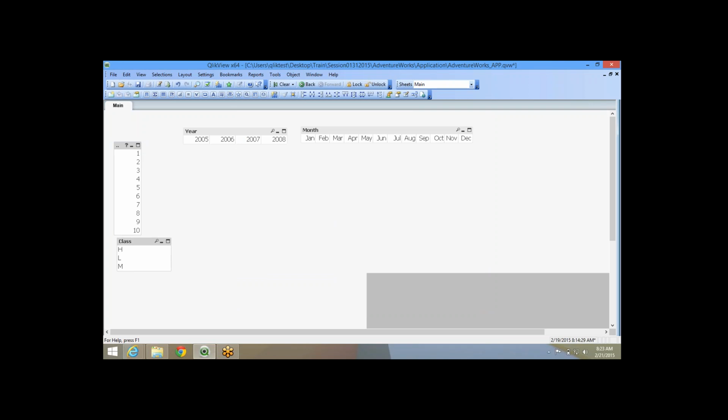The moment you select two or more objects, these alignment features on top get enabled. Otherwise these are generally disabled. Now you can see this one says align left. When I say align left, both the objects will align themselves to the left. Align right will align right. Bottom, center, or spread it out, however you want to.